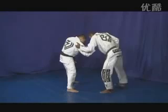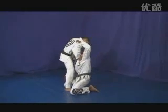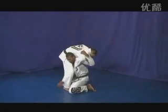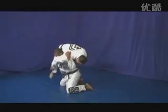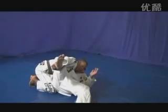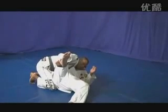And then I'm going to come in with my right leg in between his legs, and I'm going to go on my knees. And I'm going to push my opponent on top of me on my shoulders, and my hand I'm going to grab his ankle, and then I'm going to lift my opponent and take him down.